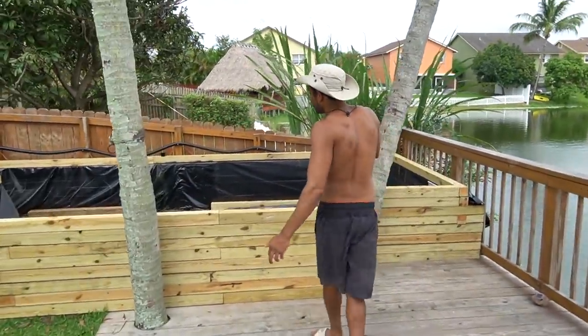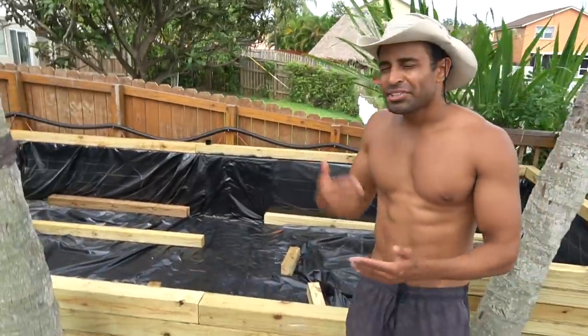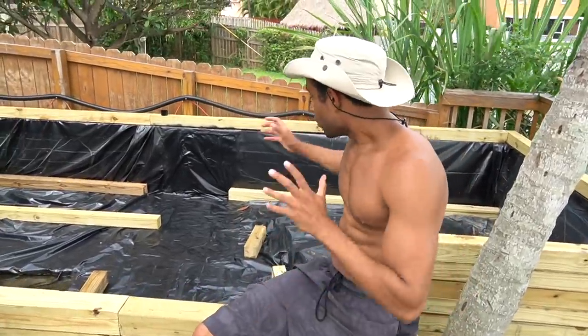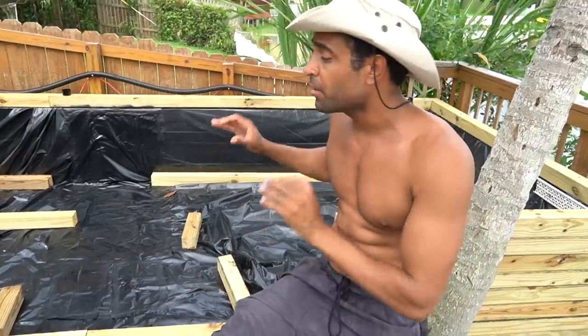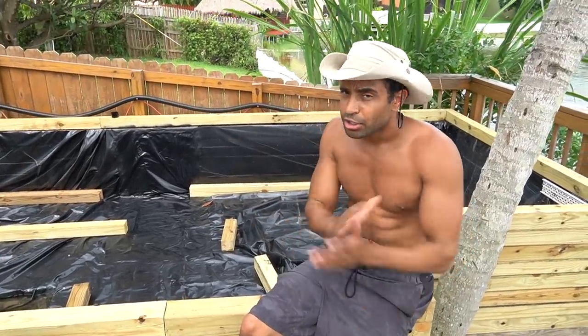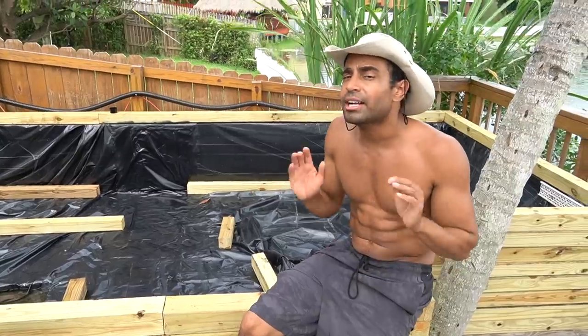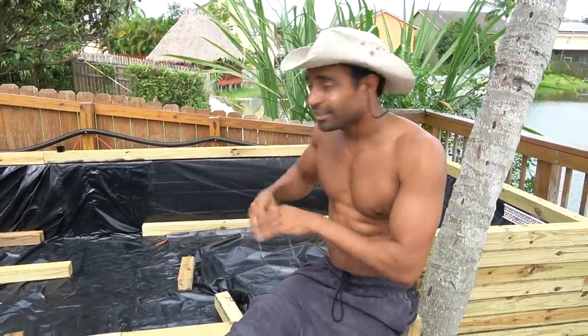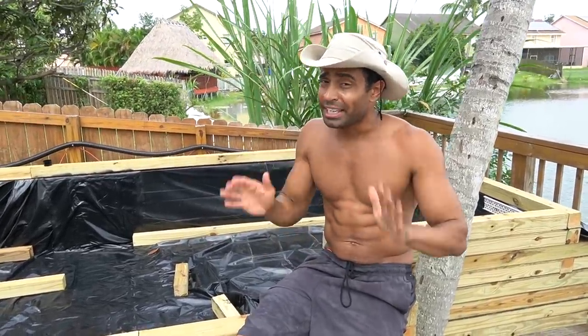Guys, it's a good thing that we gave that fish away to Joey Slam, because check it out. I actually had to repair this thing. I mentioned before, there's a leak in this pond. If I didn't catch that, the thing would have been swimming in air. What I had to do, and I forgot to tell you guys, I'm so sorry, when you're building this, do not use silicone to seal this. It still kind of works, guys. It does an okay job, but I'd rather use liquid nail. Definitely at least one of the seams needs a line of liquid nail. That'll definitely secure these two tarps together. If you want to use silicone later on to seal it again, that's fine, but it doesn't set well. It peels off pretty easily, so be careful with that.